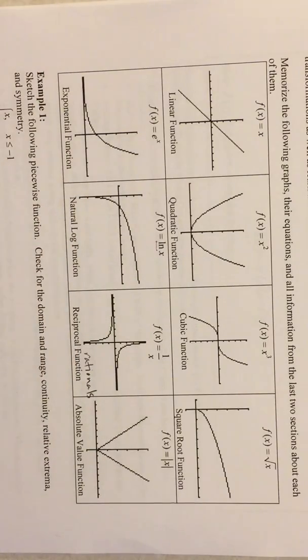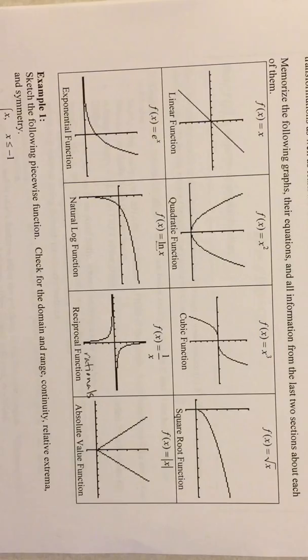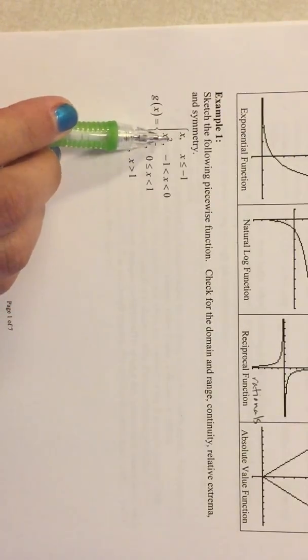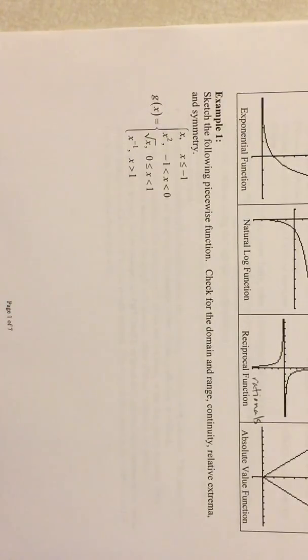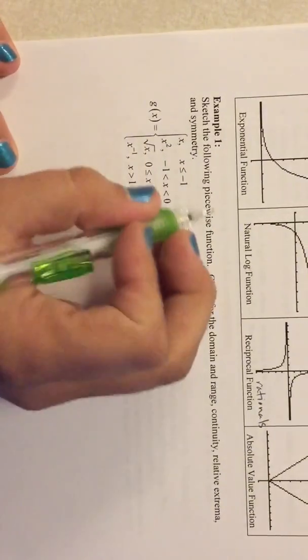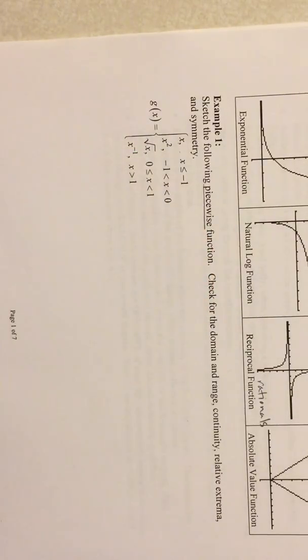So these are the 8 functions that you should be able to see an equation that's written in this form and automatically know the general shape of the graph, okay? So for something like example 1, they're going to ask you to recognize each of these different pieces and know what the basic shape of the graph is so that you could graph this fairly easily without having too much trouble, okay? So if we were gonna graph this piecewise function, and remember a piecewise function is just different pieces of a function that hopefully connect together.